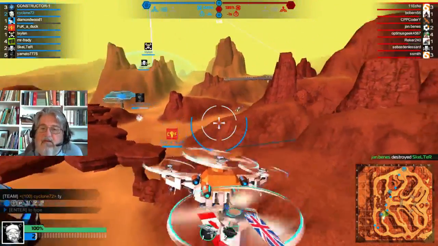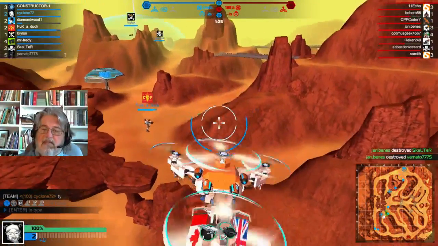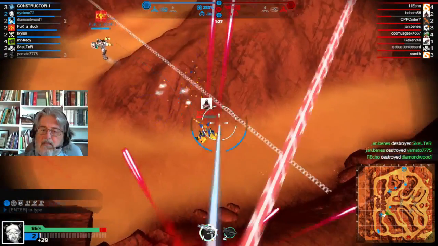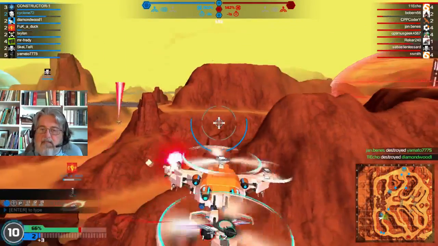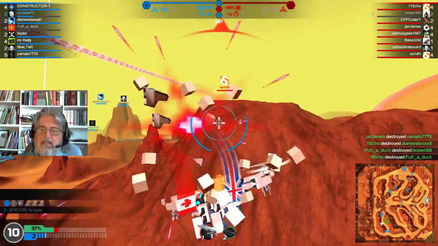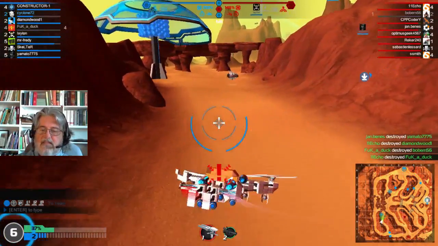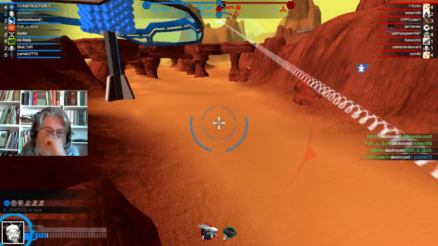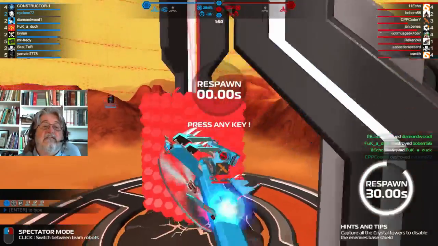Let's go back now. Where is that rail? Okay, guys, can you tell me where that rail got to? You gotta be up there somewhere. There you are. And we're gonna get killed because this guy's gonna get me. Yep. Alright, well, that's alright. We're off to a good start.